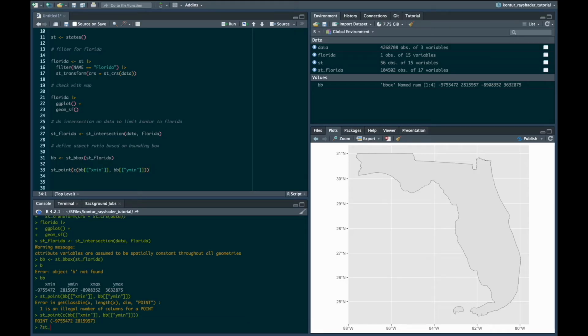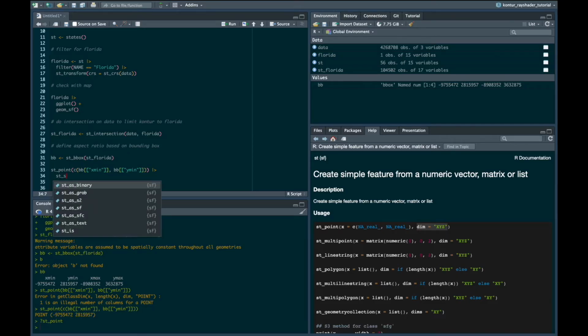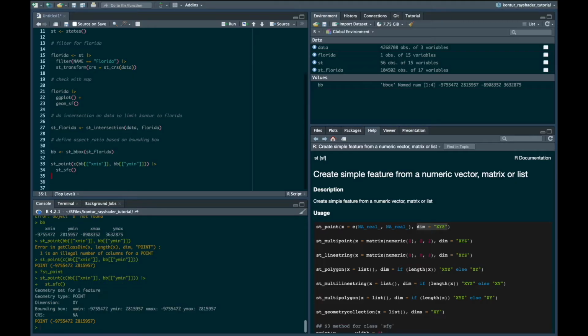So if you look at st_point, you need to pass in a vector of coordinates in the dimensions of those coordinates. So that's fine. And then that's just a point coordinate, but it's not technically a spatial object. So we still need to convert it to a spatial object, and we can do that with st_sfc.